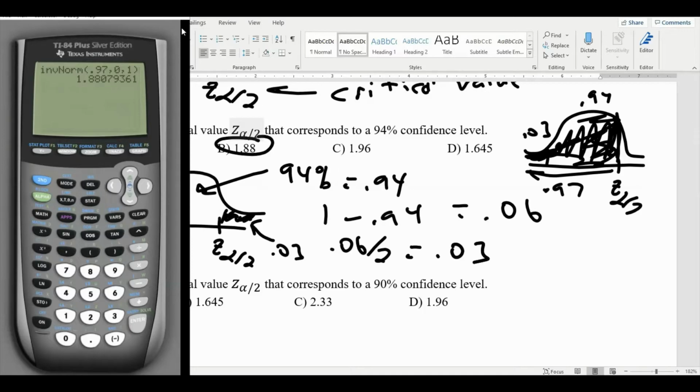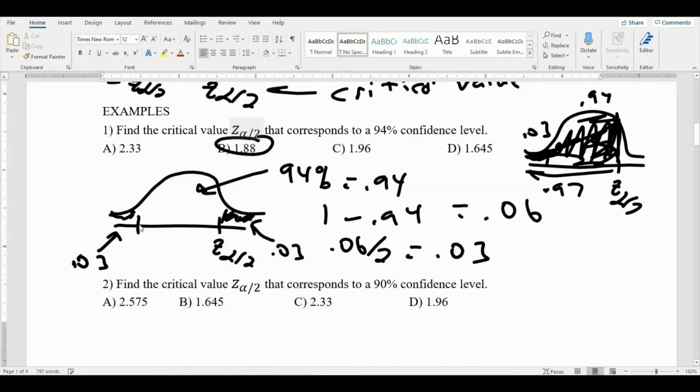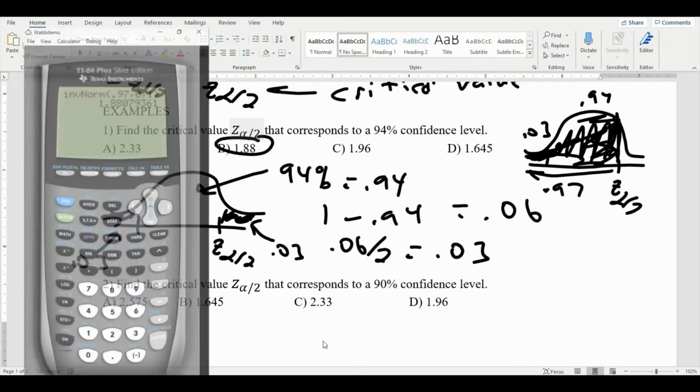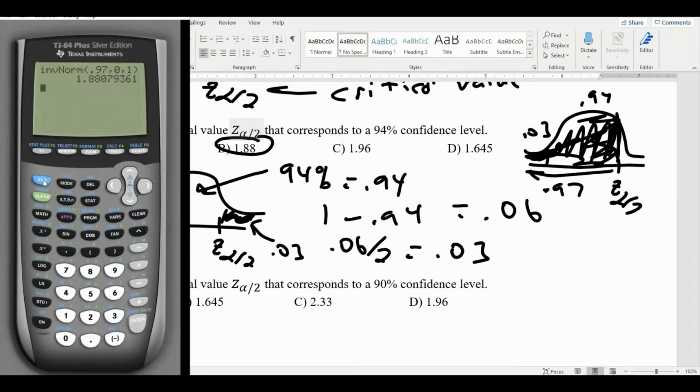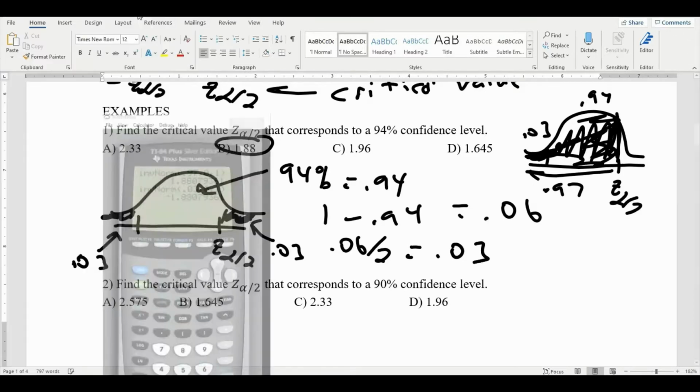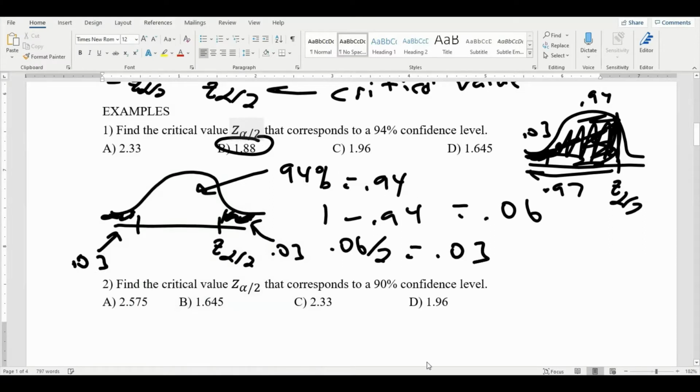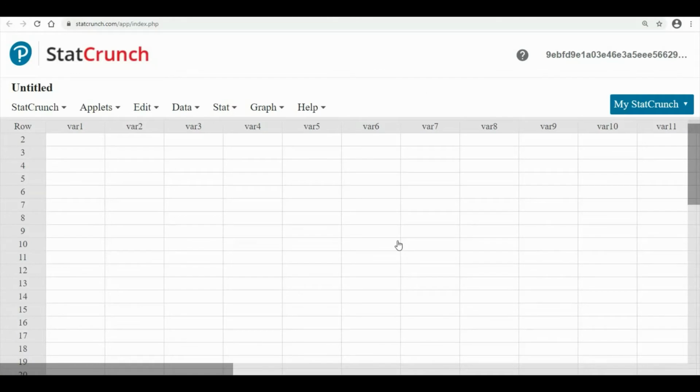Now, if you recognize that 0.94 is in the middle, because when you do confidence levels, it's always in the middle, because like I said, if you remember the range rule of thumb, all the information's on the left side and the right side. So if you just find 0.03, that is totally fine. I'm going to just do second vars 3. If you do 0.03, remember what I said, we use the positive. The negative is fine. Just remember, use the positive value, 1.88. And that's the answer.